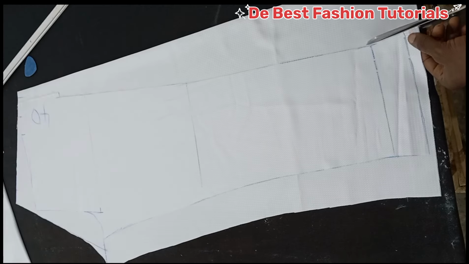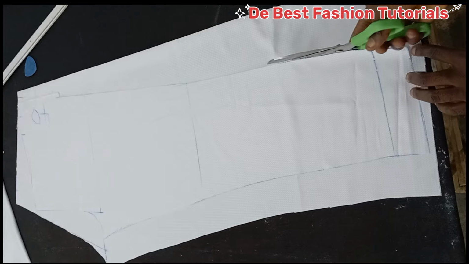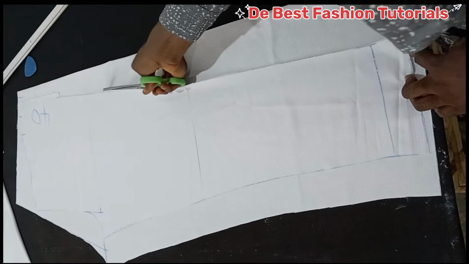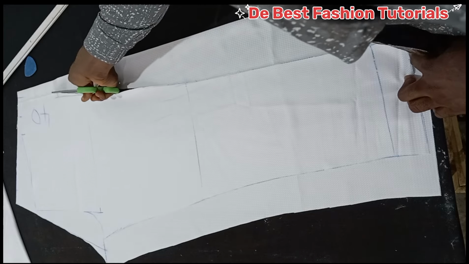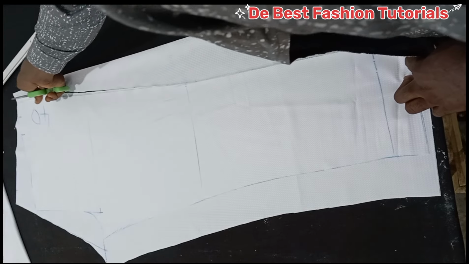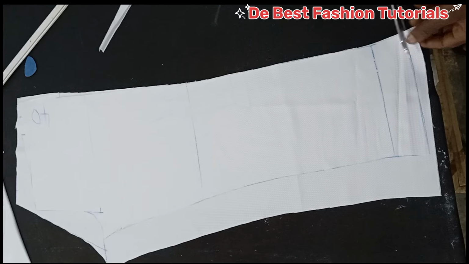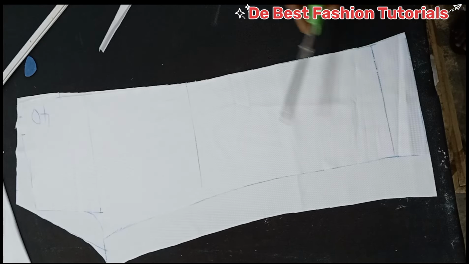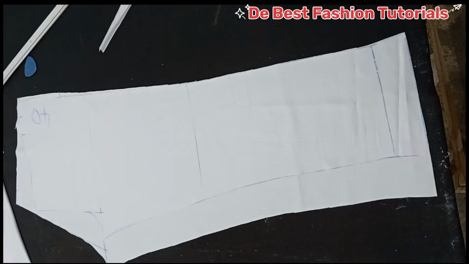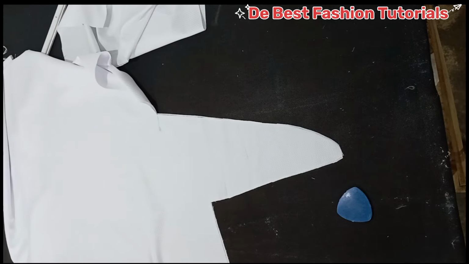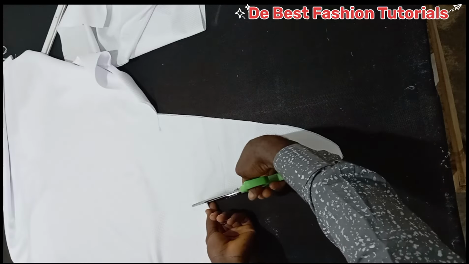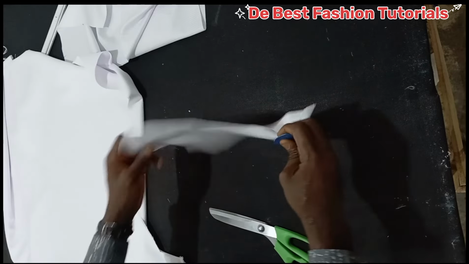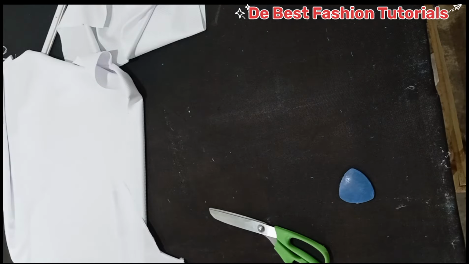When you are cutting this side, please be very, very careful. From the knee, you start expanding your hand to meet with that your 0.5 inch you gave earlier. If you remember, it's not exactly equal. So now we'll cut the down equal. And that is all. This is a pocket flap. We'll remove it out.